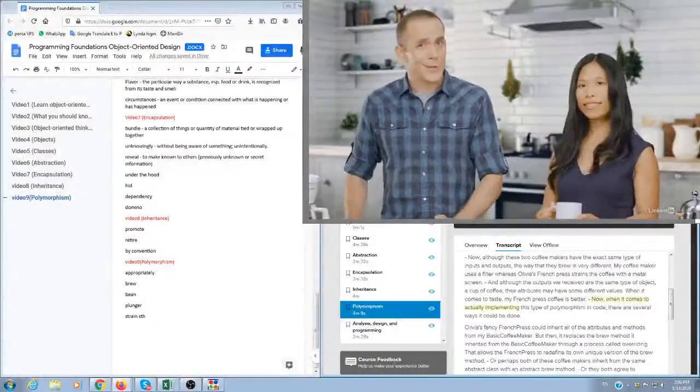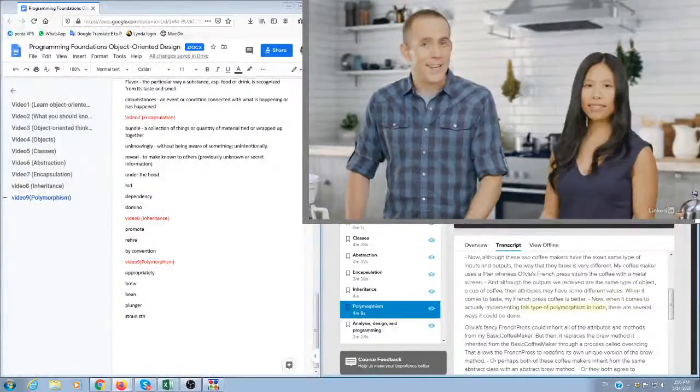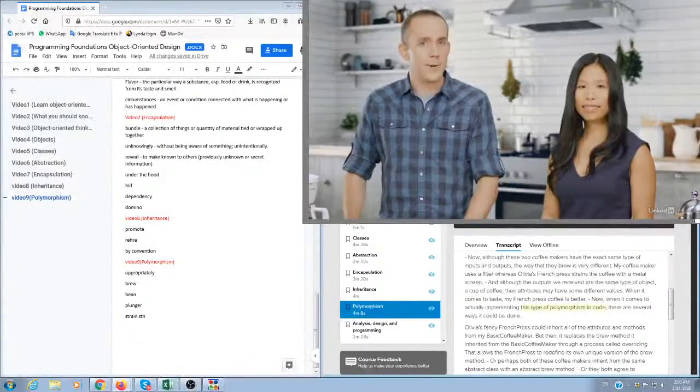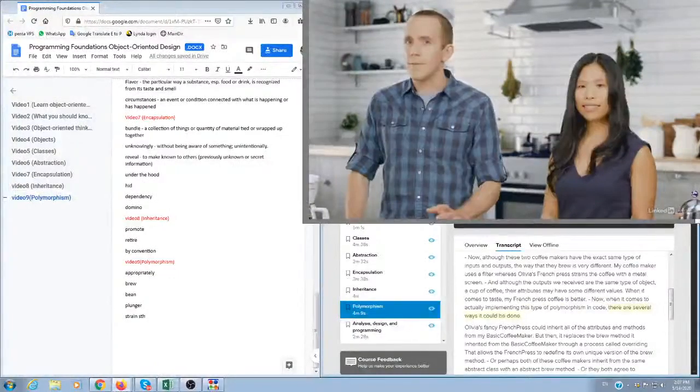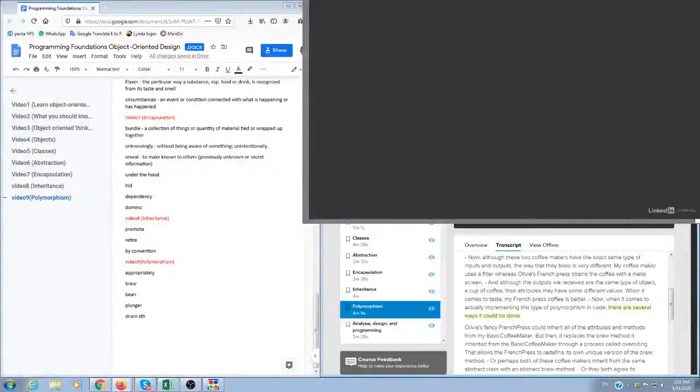Now, when it comes to actually implementing this type of polymorphism in code, there are several ways it could be done.